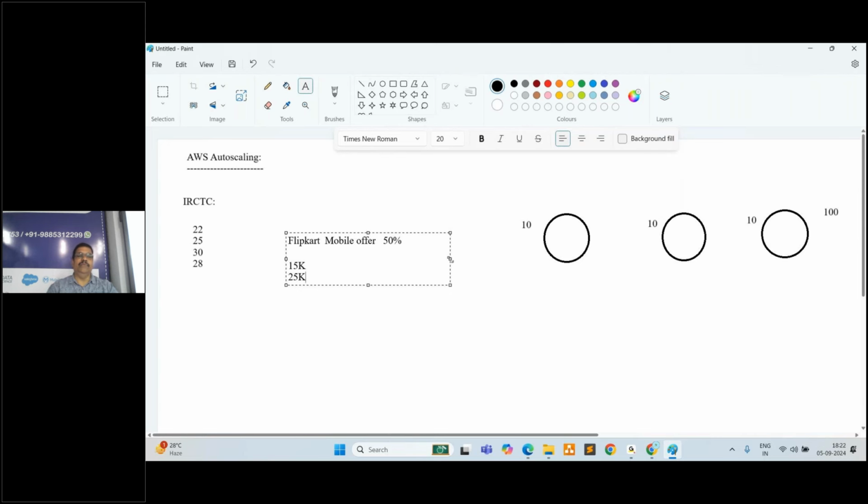For example, in our home there is a birthday function. We invited 200 people, but 500 people attended. What will happen? Can we serve the food? It is very difficult, right? Or else, we invited 200 people, but only 50 attended. Food will be wasted, right? So it is the same situation for servers also.